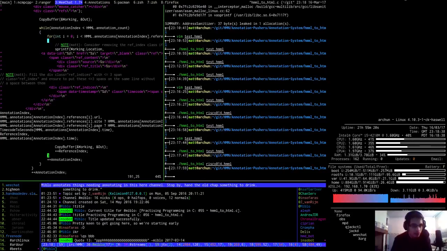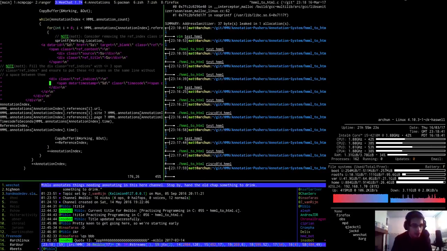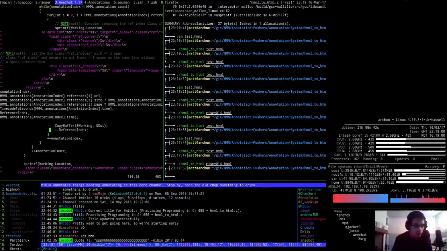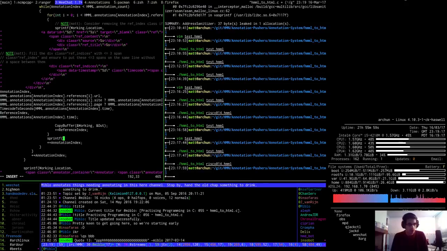I see. Probably what I'm supposed to do is I do this for each annotation, and then once I've done all of the annotations, it's here, isn't it? Here is where I should be sprintfing some more stuff. So right, copy the buffer out there. Right, good. So I think I've nailed this. Reference index. So once we've gone through all the references, then what we want to do is sprintf into the working location.